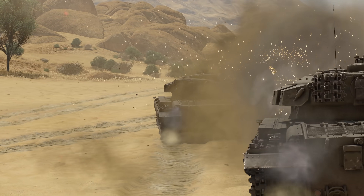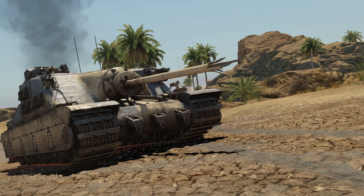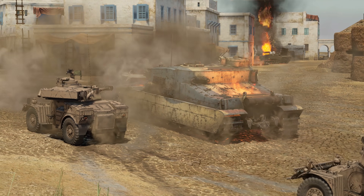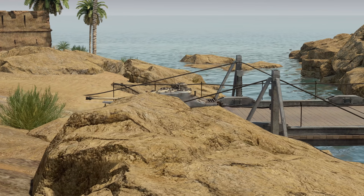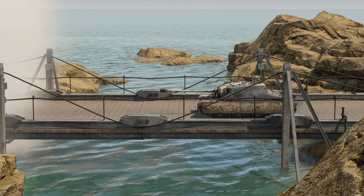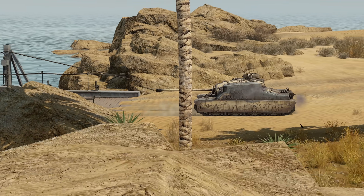The giant hull of this beast can hide a few allies and serve as a mobile bunker of sorts. And if your barrel, transmission or track become damaged, your allies will prevent the enemy from flanking you while you're fixing it. If the situation gets too hot and you can still move, you can always retreat thanks to a pretty high reverse speed and a hefty amount of smokes available.